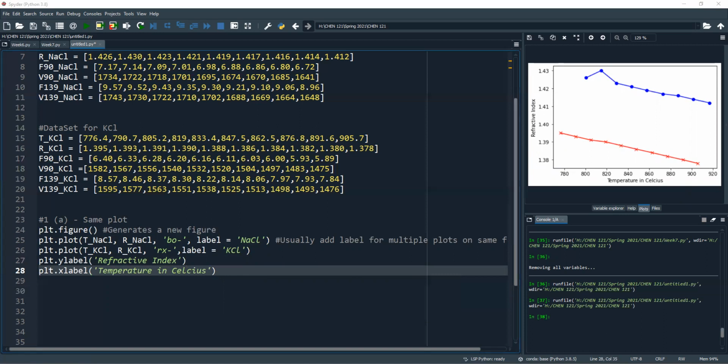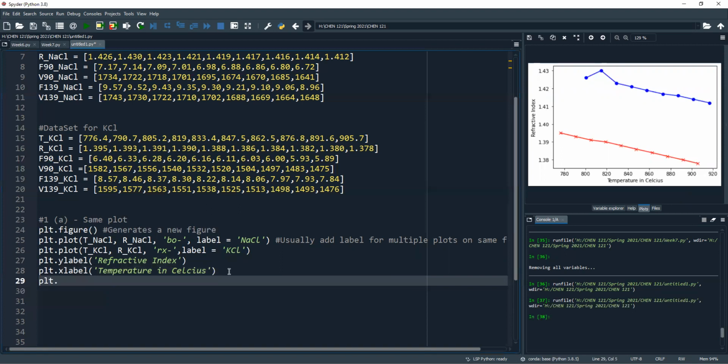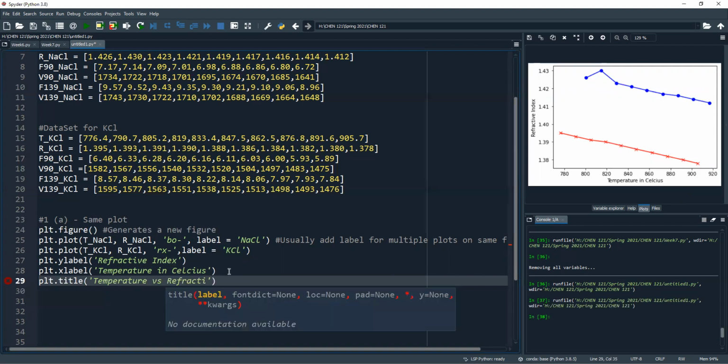Let's add a title for this plot, right? So to add a title, I'm gonna have plt.title, and let's call this temperature versus refractive index for NaCl and KCl.